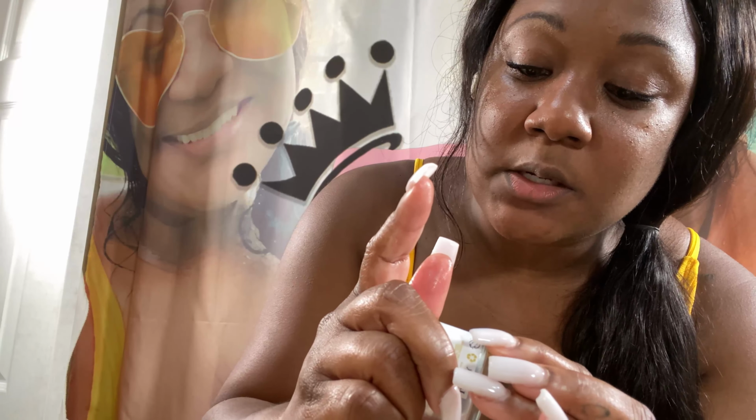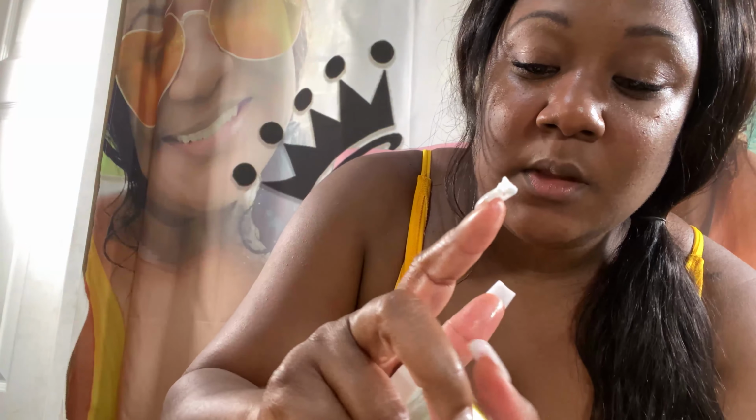And let's see how it feels compared. Oh, this is actually hard compared to the Butt Bomb cream. I'm actually really surprised, but it feels as if it does. Oh, it's like an oil. It melts with your body heat. So yeah, the directions: apply to lips to plump and moisturize. So super simple. I'm gonna go ahead and get a little bit with my fingernail like this. Again, I feel like with a lot of these products, a little bit goes a long way. So I'm just gonna get that much and rub it.